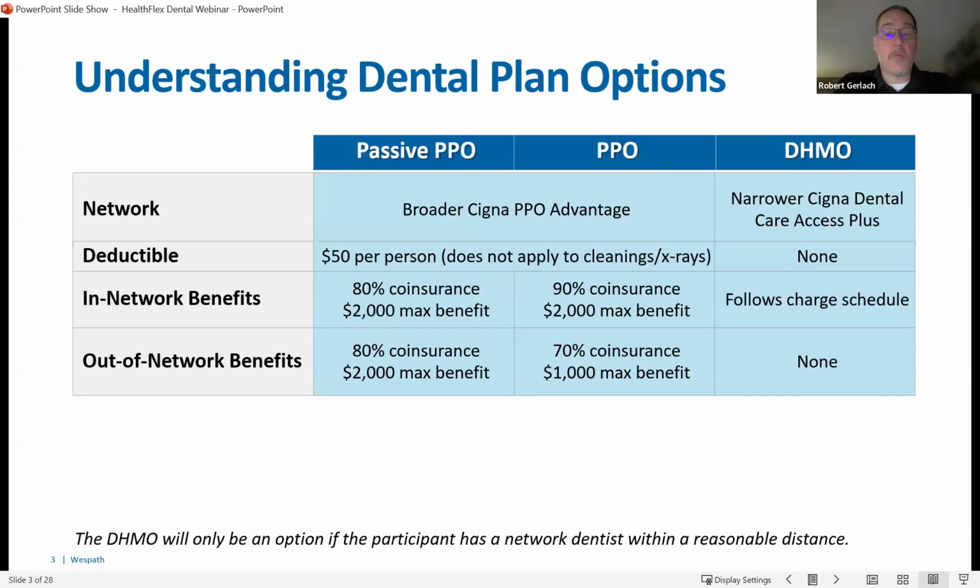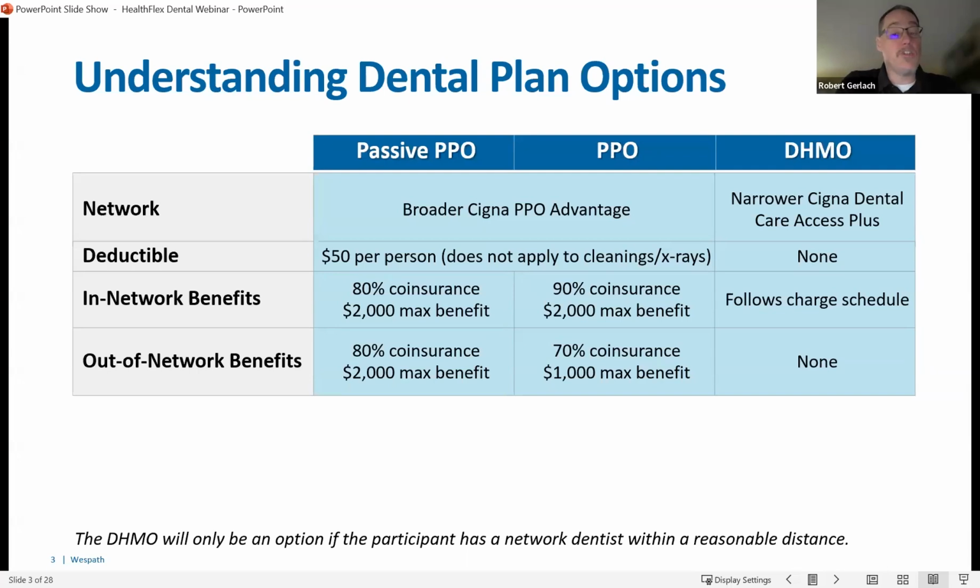On the dental PPO plan, you'll see that the in-network and out-of-network benefits are different. The in-network benefit on the PPO plan is much richer than the out-of-network benefit and also richer than both the in and out-of-network on the passive PPO. So for in-network, you get 90% coinsurance, meaning the plan pays 90% once you've met your $50 deductible, up to a $2,000 maximum benefit per person per calendar year.